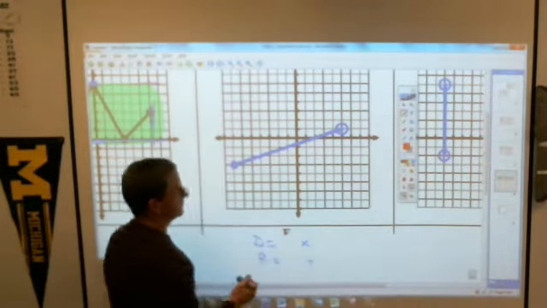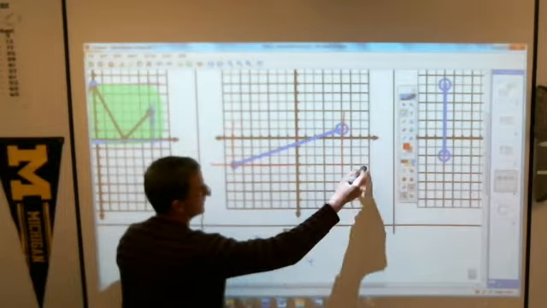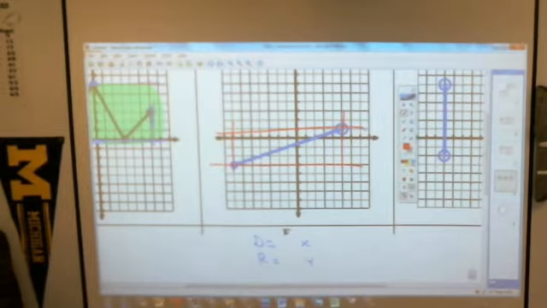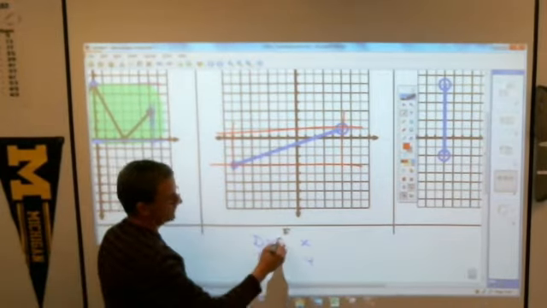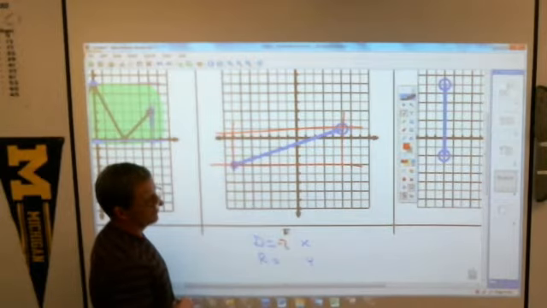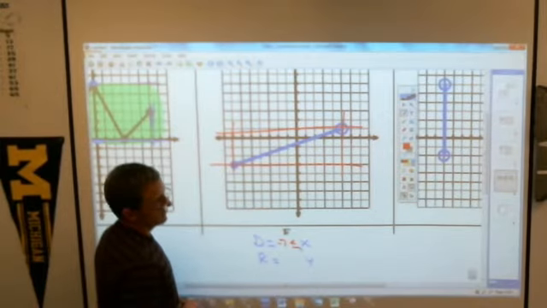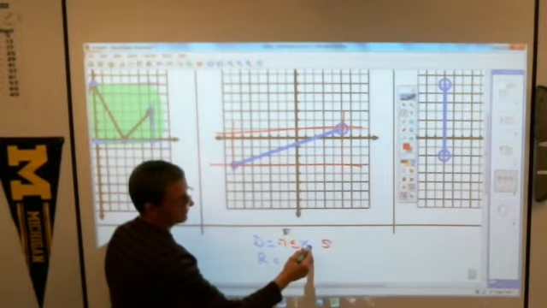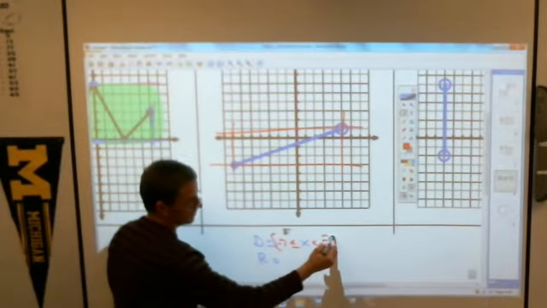Okay. Again, thinking, here is the lowest x's, there's the highest x's, here's the lowest y's, that's the highest y's. So box in that line. What are my x values? x has to be what? Greater than -7. Is it greater than or equal to, or just greater than? Greater than or equal to -7. It goes all the way to what? 5. Can it be equal to 5? No. So it's just that. There's my domain, and you should put the little brackets around that, because that's just the way it looks.